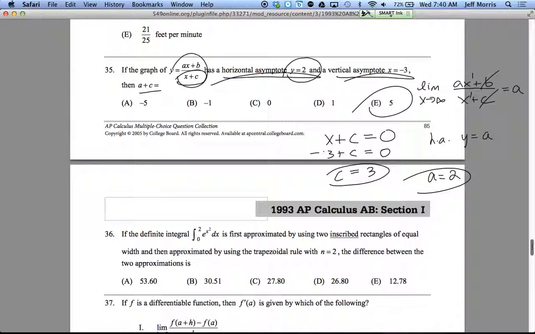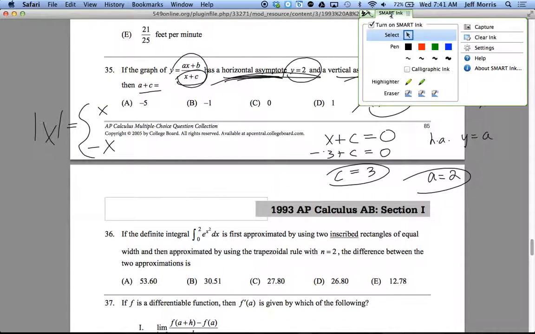Most people just need to review what a horizontal and vertical asymptote is. Guys, whenever you are doing a horizontal asymptote, it's the limit as x approaches positive and negative infinity. Usually you don't have to worry about approaching both because they're the same at both ends. Unless you get something like an absolute value, where positive infinity would be positive x and negative infinity would be negative x. Otherwise, it's going to be the same at both ends. If not, one's going to be positive and one's going to be negative, and that's the deal.